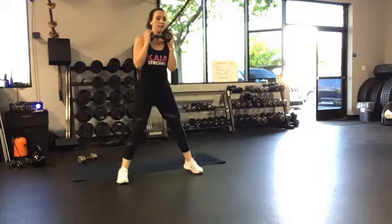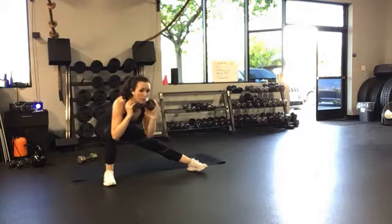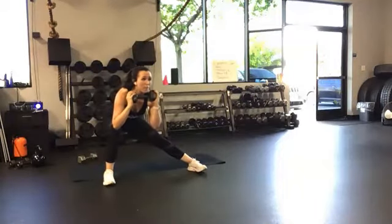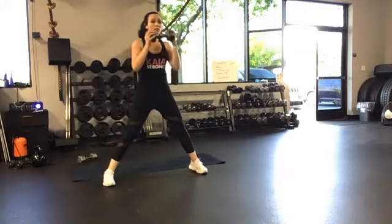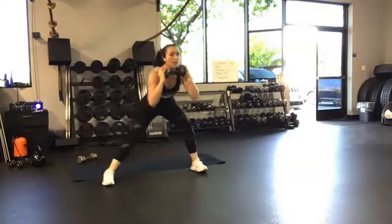Nice wide stance. Sink down into your lunge. It's okay for your toes to come up a little bit. Weight is into your heels. My knee comes over my toes slightly because of the way my body is, but my weight is in my heels the whole time. If you feel pain in your knee, make sure that your weight is in your heels. Sink all the way down, side to side, hold a weight.